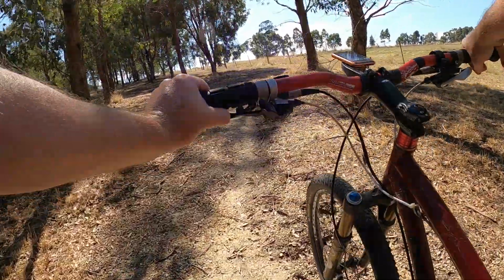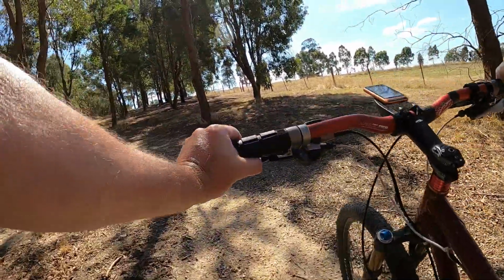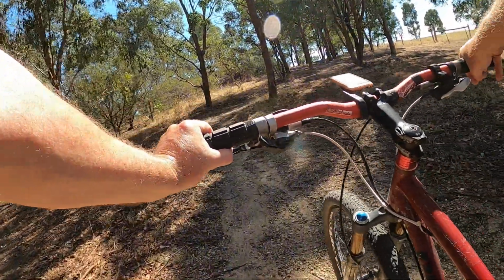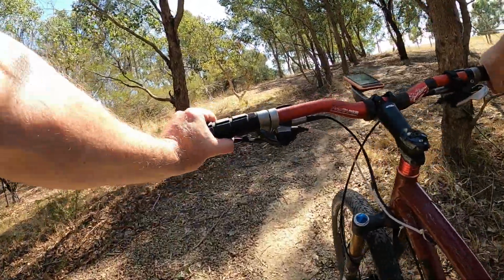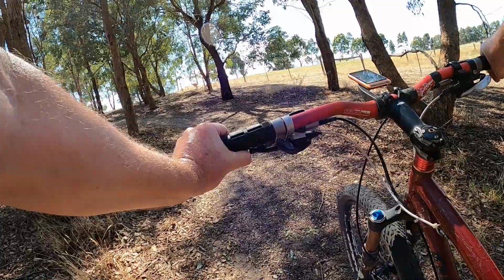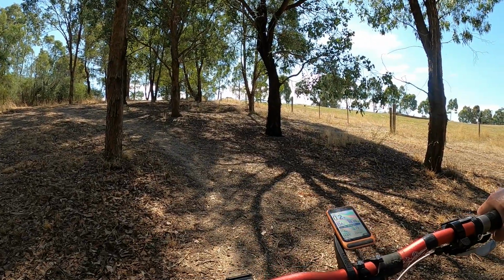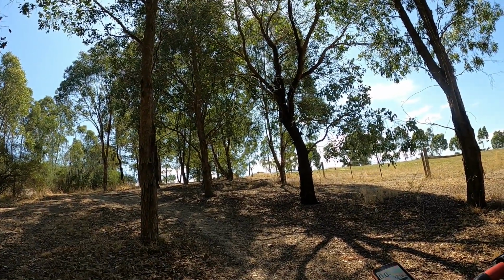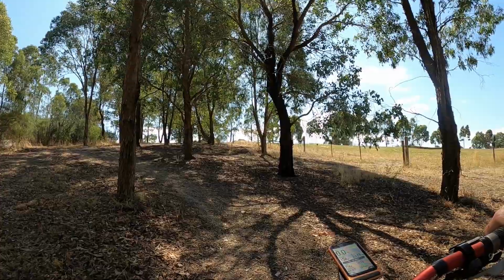See those kangaroos. My international viewers might find them exciting. Probably not so much the local people. They're nice to see. Not really a novelty. I hope I don't scare them and they hop onto the road. That's my concern. There's some on the left. Yeah, hopefully they stay in the paddock. Don't go across the road.